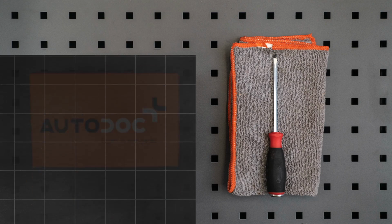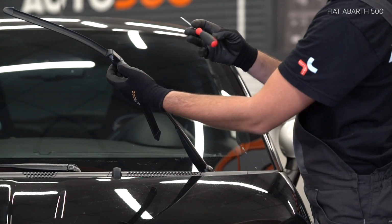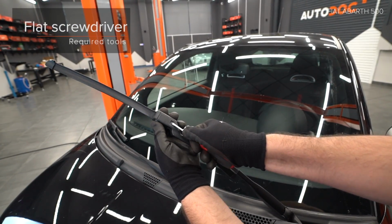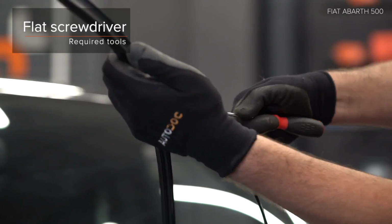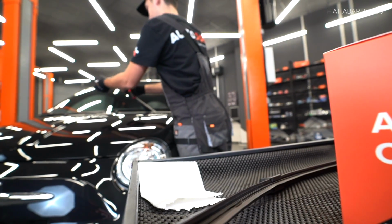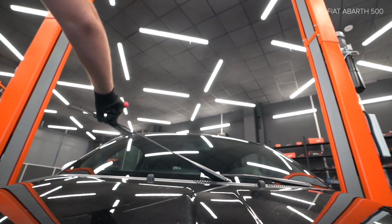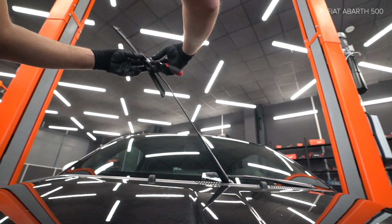The tools you need for the replacement. For more information, check the description below the video.